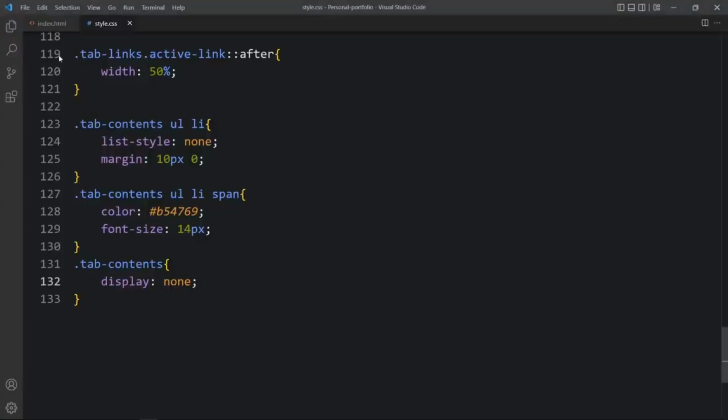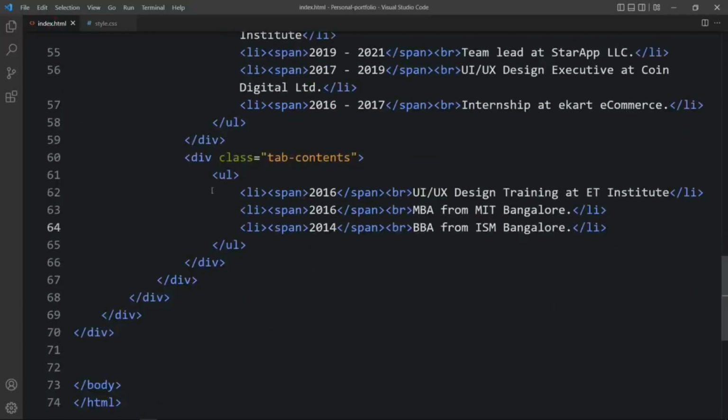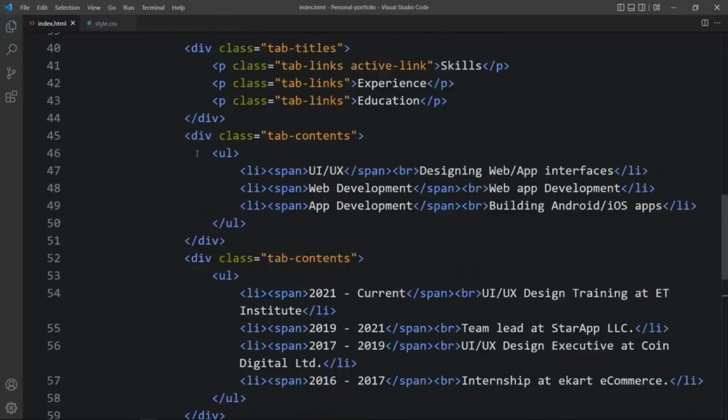So let's come back, and in this HTML file, in this first one, which is tab contents for the skills, here we will add one more class name. So after tab contents class name, let's add one space, and here we will add active tab like this. Now just copy this one, come back to the CSS file.